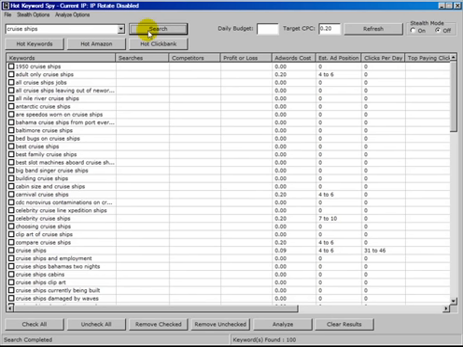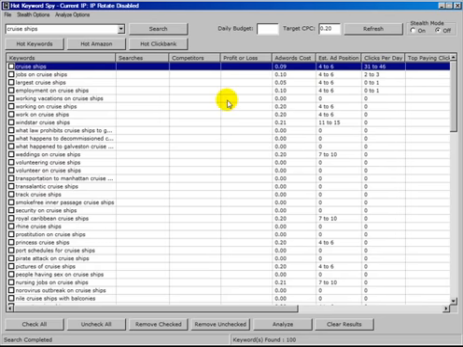So we'll let the search complete, and we can see here the popular phrases, and this seems to be pretty low. Now, if we want to find out the maximum cost per click, which we would for an AdSense campaign, then what we need to do is to leave this field blank.